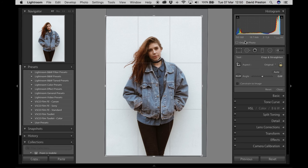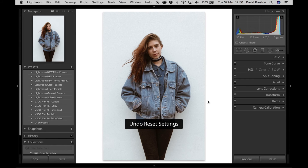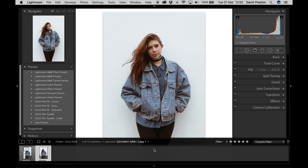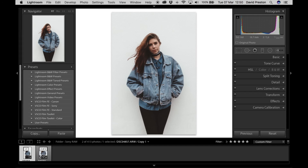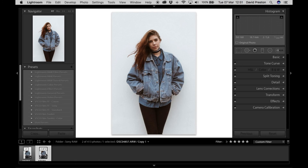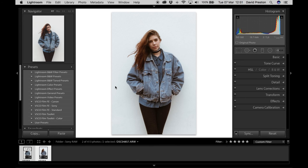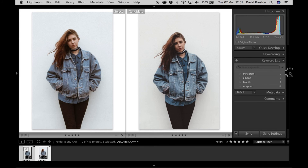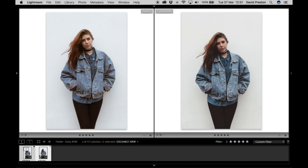If we reset the photo we see it straight out of camera, and then that's after our edits — I think we've gotten pretty close to the look. Let's bring up the VSCO film edit to compare: that was edited with VSCO, this was edited without a preset, and to be honest I kind of prefer the edit we've done here. Side by side, the one on the left is what we just edited and this one is with the VSCO film preset — that's pretty damn close and I'd be really happy showing this to a client or putting it online.